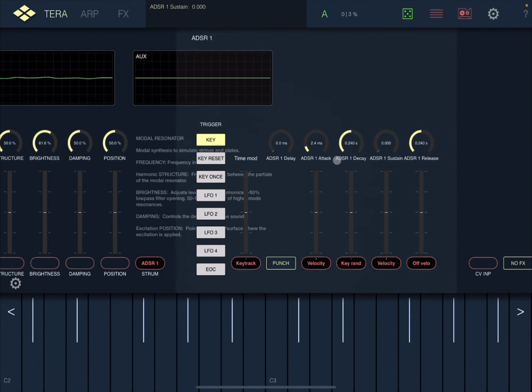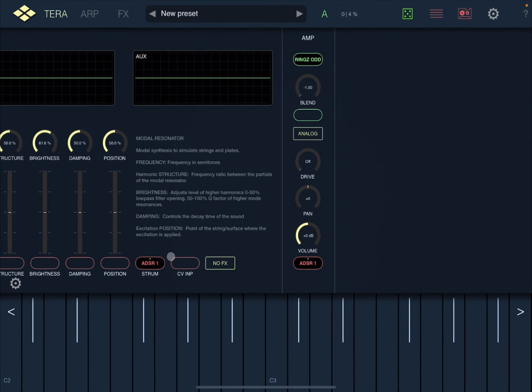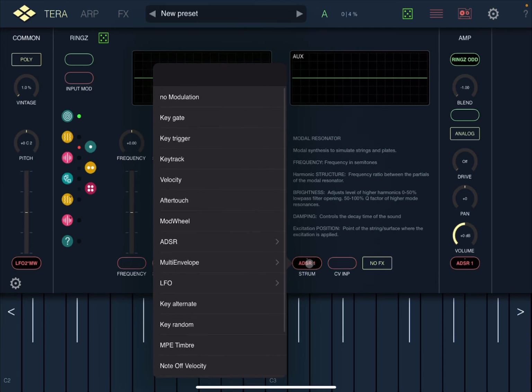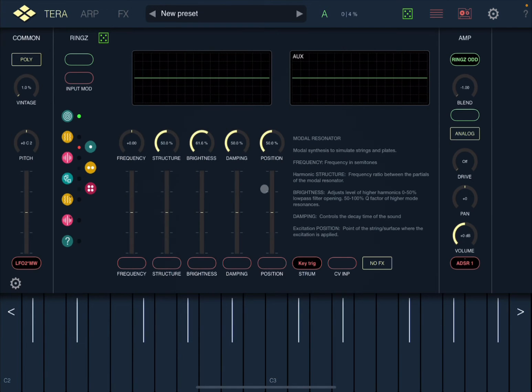So let's say sustain down to 0. And we can change the attack. We can change the decay. Let's change the attack. The release. So you can hear there is a release there, of course. But remember, this works very much as a trigger for plucking, right? To create that resonation, right? So click again on it, change it. I changed back to key trigger for now.